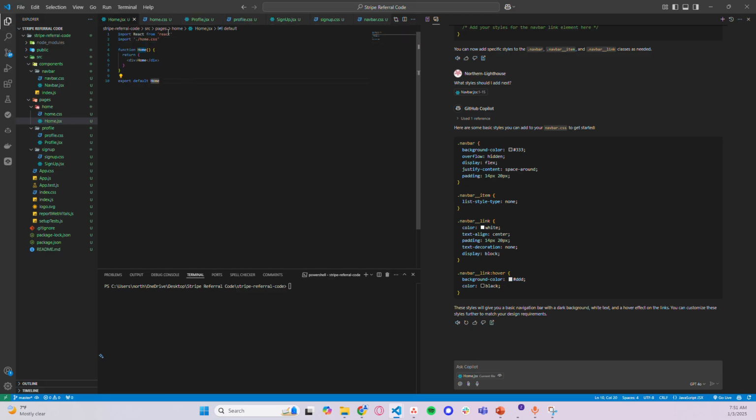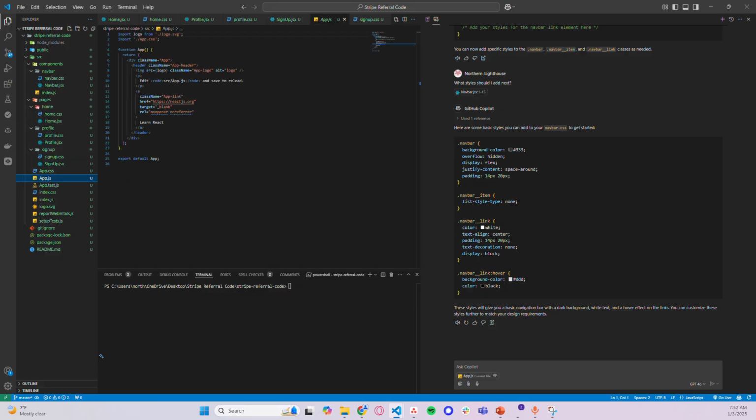That's a lowercase h. Do the same for profile: import profile, and then we'll also do import sign up. And there we go. We have our basic web pages hooked up.